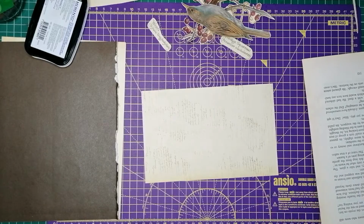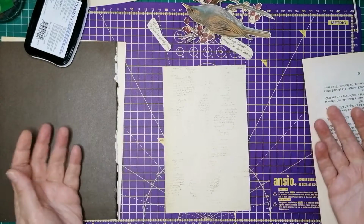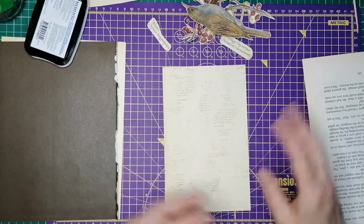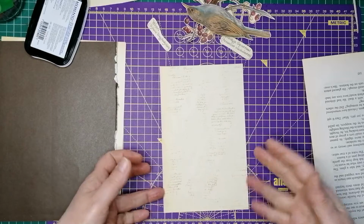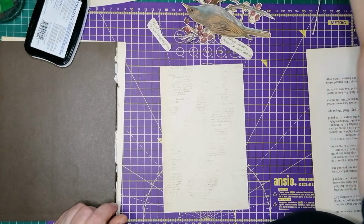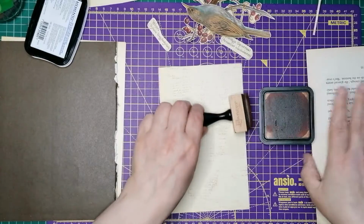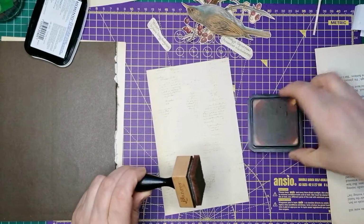I do like to flip things about, don't I? I'll turn it back round now. As you can see, it's not perfectly straight, but it's not all at different wonky angles. Next thing I'm going to do, on this one I am going to ink the edge. I like the edge inked on this. So grabbing, what have I got? There's my label. Vintage photo.